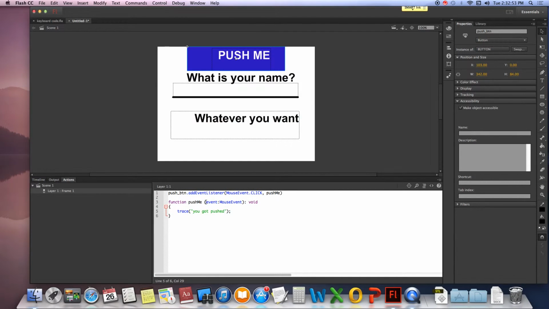So now that I know that my actions are working, I can comment this out, and I can type in something else. Let's say I want my dynamic text box to read dynamic box.text, and you always want to add .text after you have a text instance name. Otherwise, the computer won't recognize it as an actual text field. I'm going to make it equal hello there, and then I'm going to add the person's name. And my name is from my input, so it's going to be input box.text semicolon. Okay, so anytime I push my button, this box is going to read hello there and then the person's name. Let's try it out.